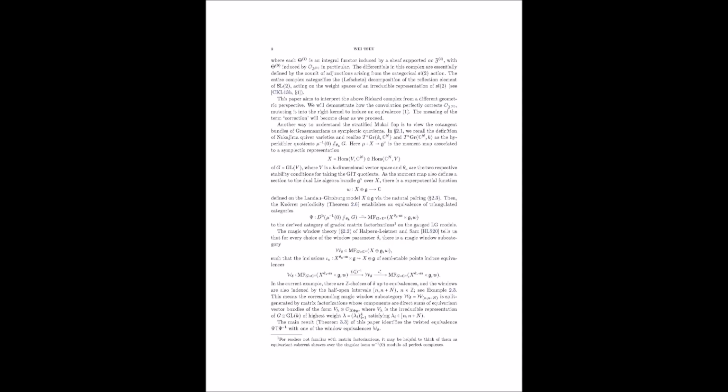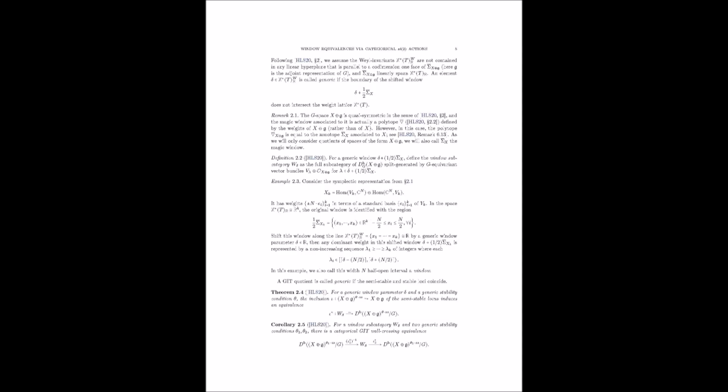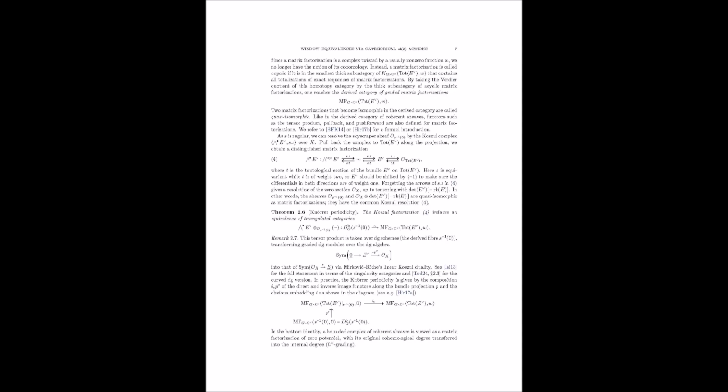Well, you can think of a matrix factorization as a way to represent a function, usually a polynomial, as a product of two matrices. More formally, a matrix factorization of a polynomial f in a ring R consists of two square matrices, A and B, with entries in R, such that their product AB is equal to f times the identity matrix. So it's like we're factoring the polynomial, but instead of using numbers, we're using matrices. That's a great analogy. And just like with factoring numbers, there can be multiple matrix factorizations for the same polynomial.